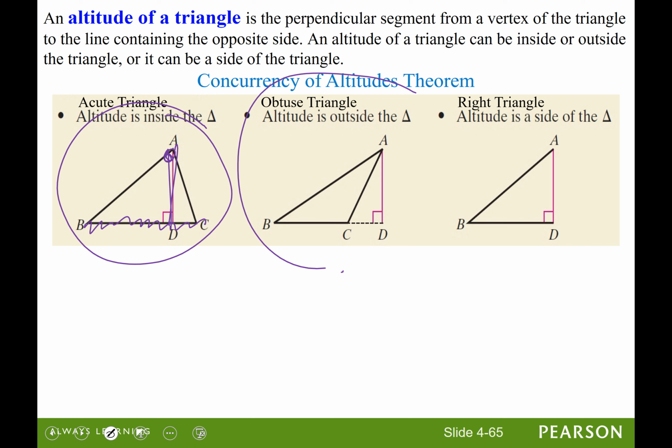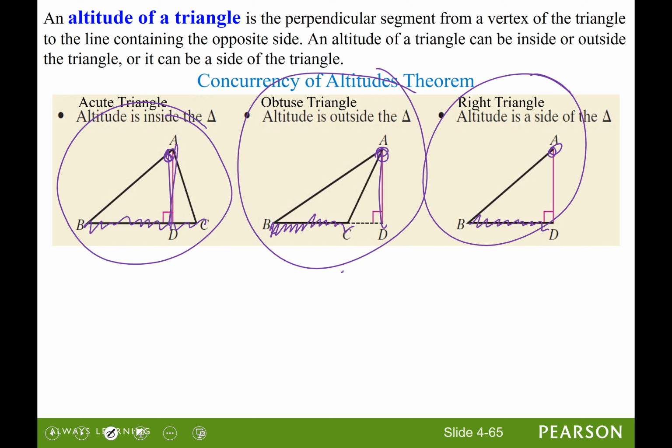If this was your triangle, an obtuse triangle, and here's the base of it, so let's say this is like a structure in your house, and you walked up to it with a tape measure and someone said, well, how tall is it? You would measure from this point right here straight down to the ground. That is the altitude. It's the red line. It is on the outside of the obtuse triangle. And if you have a right triangle, so pretend this is a structure in your house and that's the base. Someone said, well, how tall is it?